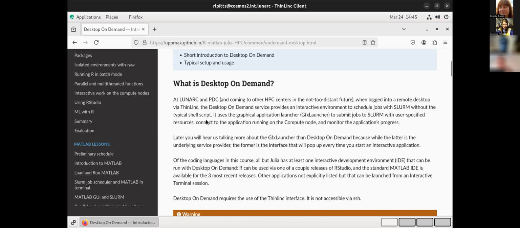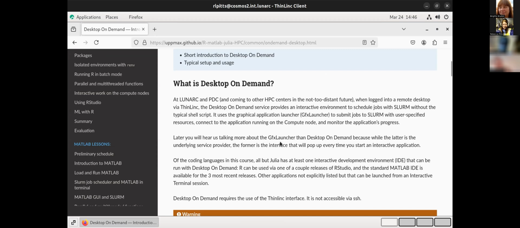It uses the graphical application launcher, or GFX launcher, which was developed in-house by our department head at LUNARC. And that allows you to submit the GUI application itself to run on the compute node. That allows you to run GUI applications more intensively than you would be able to on a login node and without tying up other users.